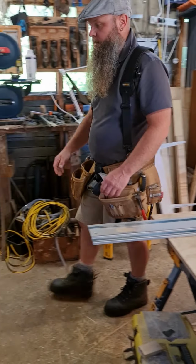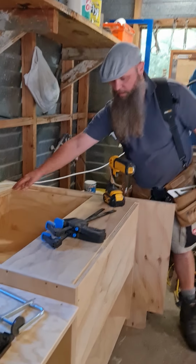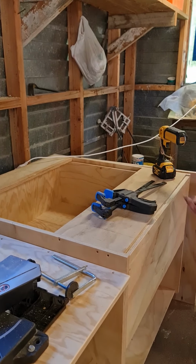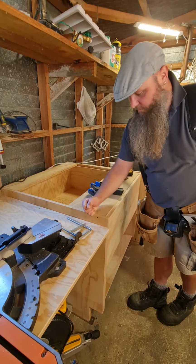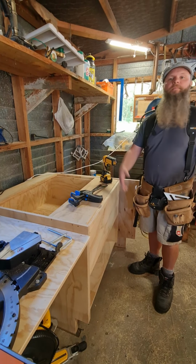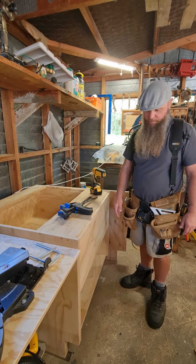And anyone else who's familiar with joinery will know what's going on here. These pieces, they keep it square, but also when you put your bench top on, you screw up from underneath, and then it's just rock solid. You don't have to mess around with framing and bits of orbital. It's all just plywood and it's strong.